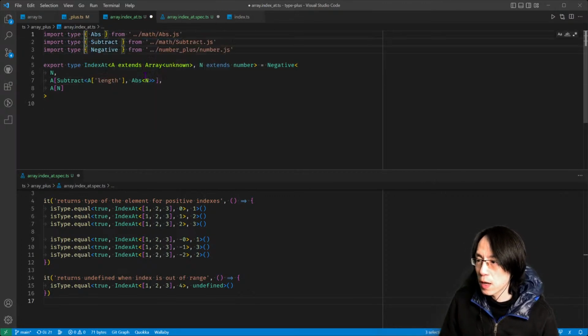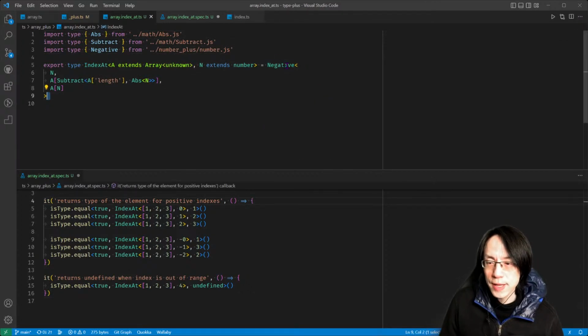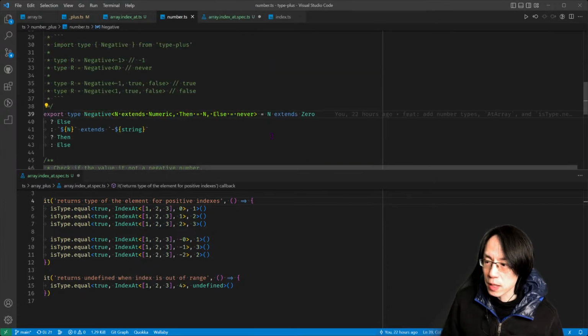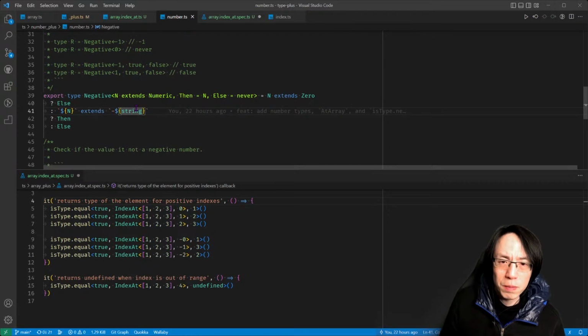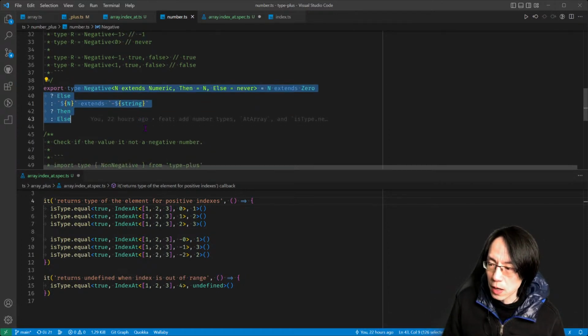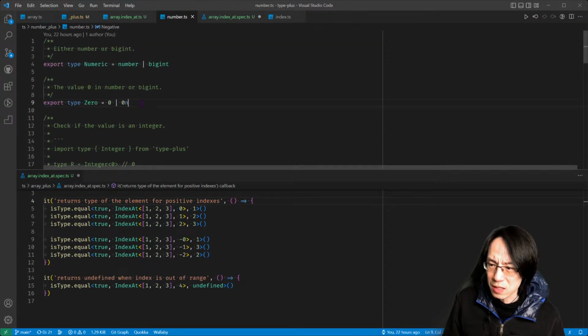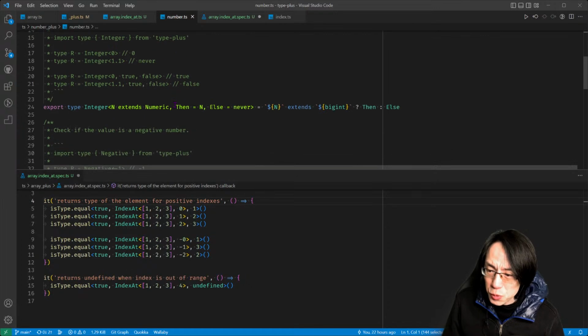And with that, let's say type. Okay. So this negative, I already implemented. This implementation actually mostly comes from Typefast. Right, they have some negative implementation, and this is basically a straight copy from Typefast, and I think it is useful.